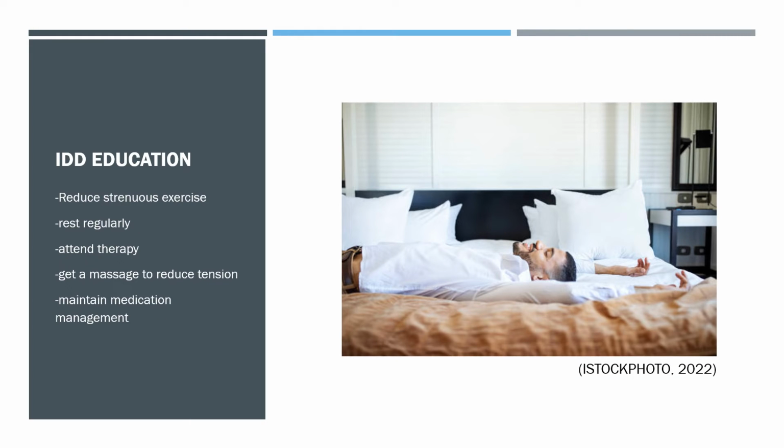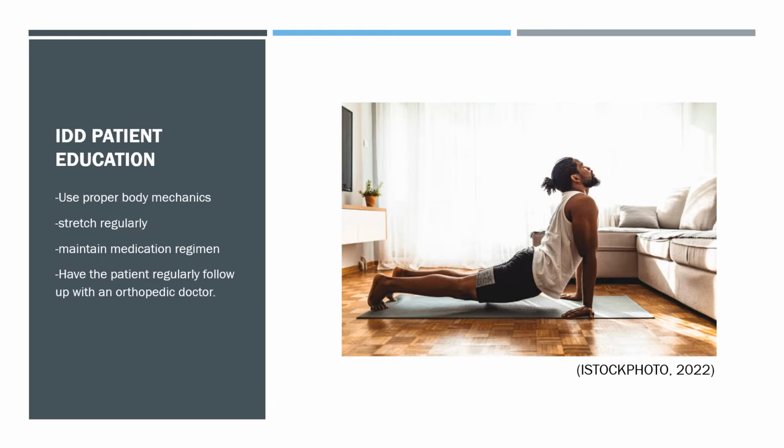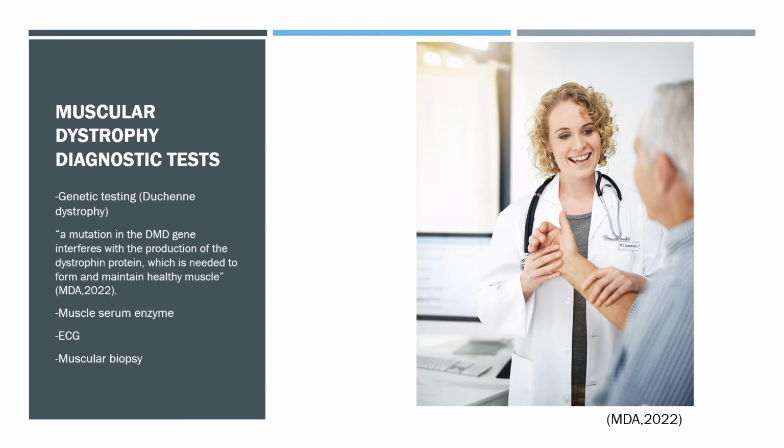IDD education can include reducing strenuous activities, resting regularly, attending therapy, getting massage sessions to reduce tension, and maintaining medication management. So for these people, we want to make sure that their job is not very strenuous, as it can accelerate their disease process. For IDD patient education, we want to use proper body mechanics, have them stretch regularly, maintain their medication regimen, and have the patient regularly follow up with an orthopedic doctor.